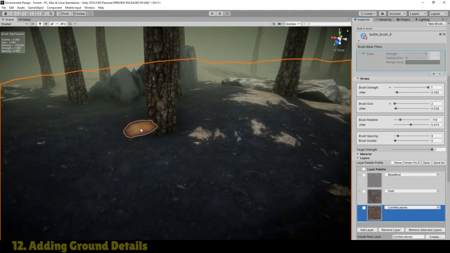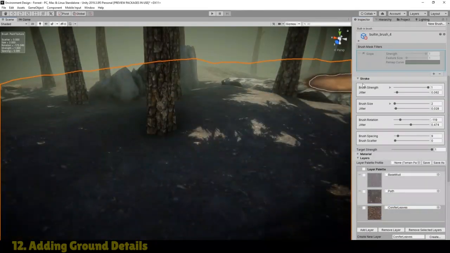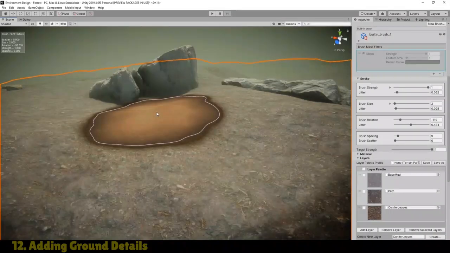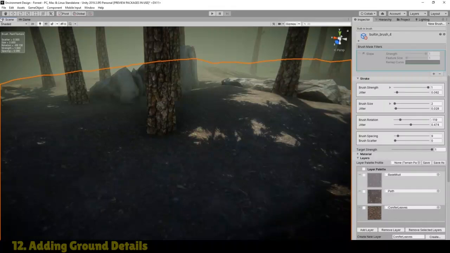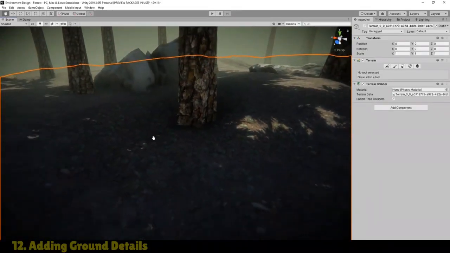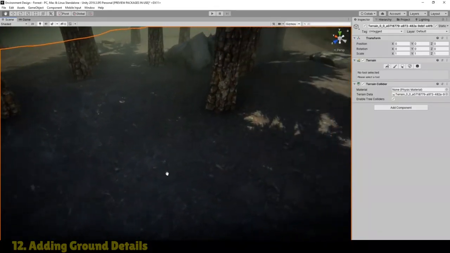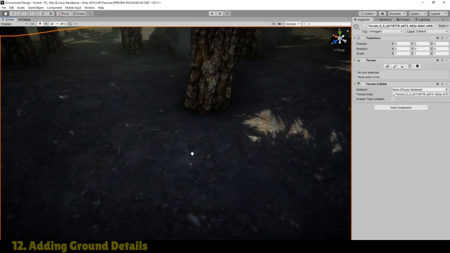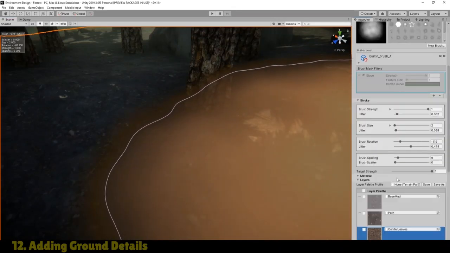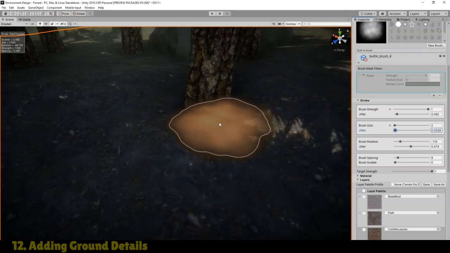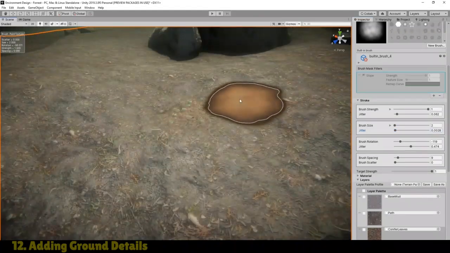Okay, so let's paint some of these details in. Wow, that brush size is going crazy, isn't it? Let me just see what that looks like. It's interesting, but I think that brush size was a little bit crazy there. So let me do Control and Z in order to get rid of those. For my brush size, my jitter is probably too much, so let me go 0.028. That's better.